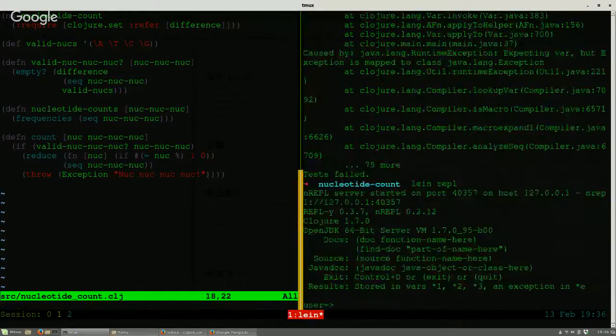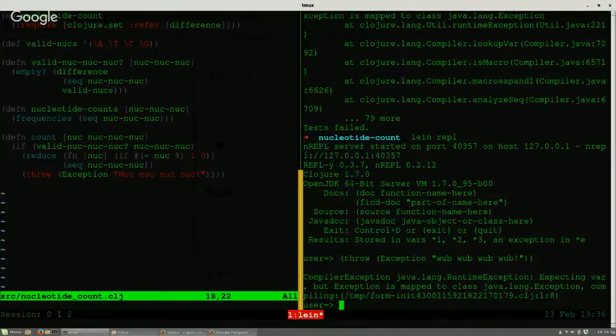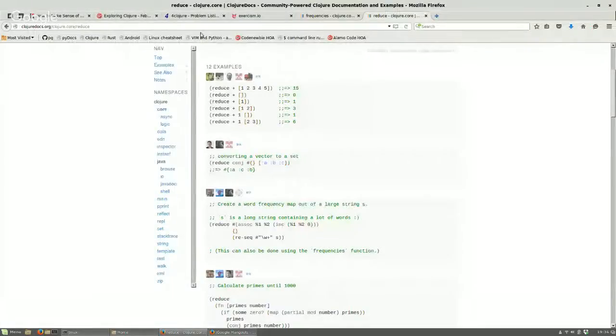Let's try throwing an exception. Var, but exception is mapped. Okay, so it is the exception syntax that we're using here.